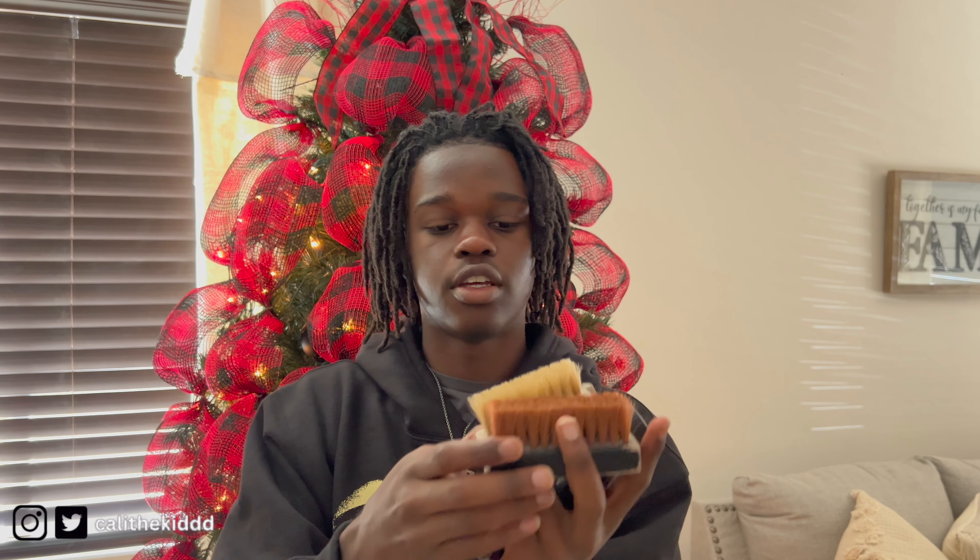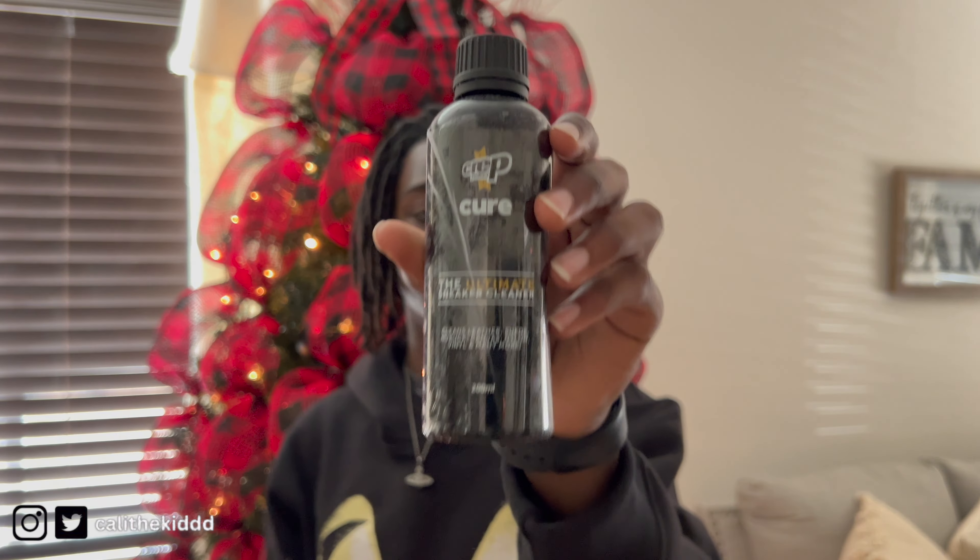The third item is sneaker brushes. You definitely need some sneaker brushes unless you want to go to a sneaker cleaner at the mall that might mess up your shoe. I use Crepe Cure for my shoes, and I have brushes from Reshoevinator and Forcefield too — any of those brands are good. Just buy a shoe cleaning kit for them; they're going to end up using it. These gifts are more for teenagers and adults — I don't think kids really care about cleaning kits.